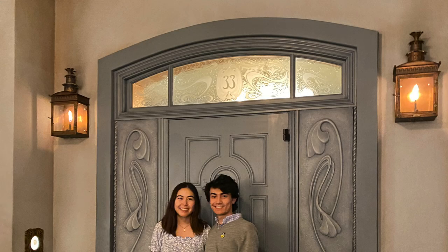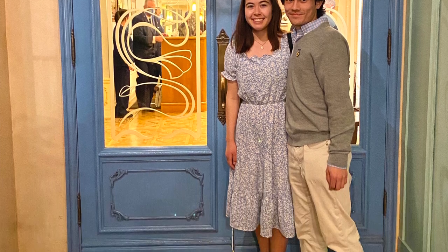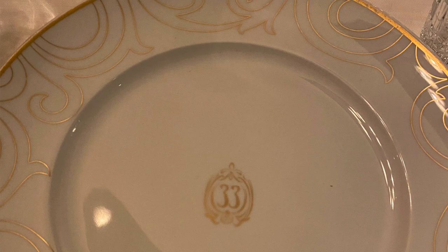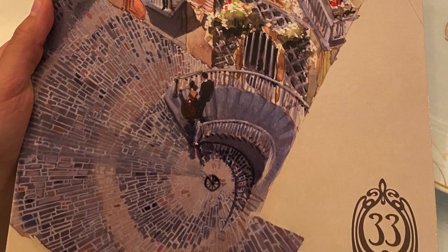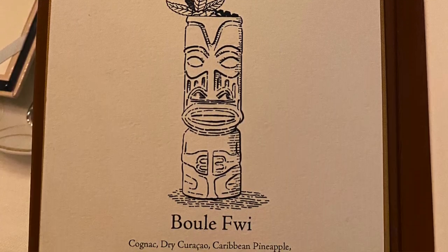Club 33 is so cute. When we arrived, we went out to the facade doorway and took some pictures — it's my cousin and I. I just love the details. Just like everything at Disneyland, there are so many details within the club and it almost feels like a step back in time because it is 55 years old. I absolutely love the design of the menus — watercolor, so cute. They had commemorative tiki mugs for the anniversary with a hidden 33 with hands interlocking, which was a really nice touch.